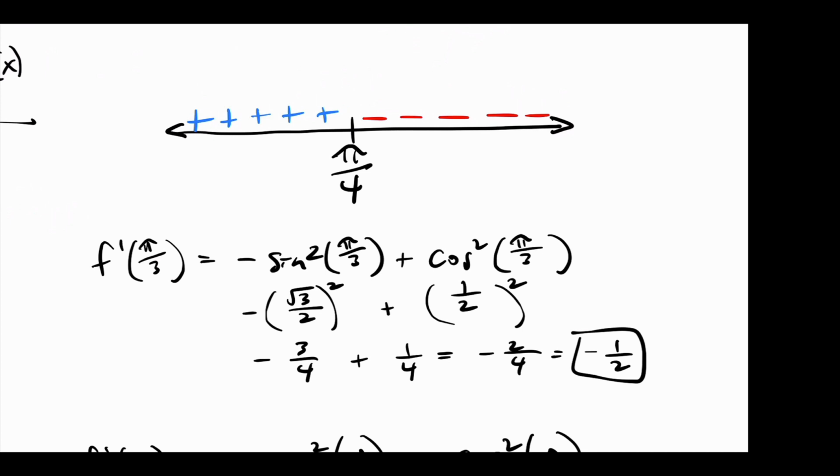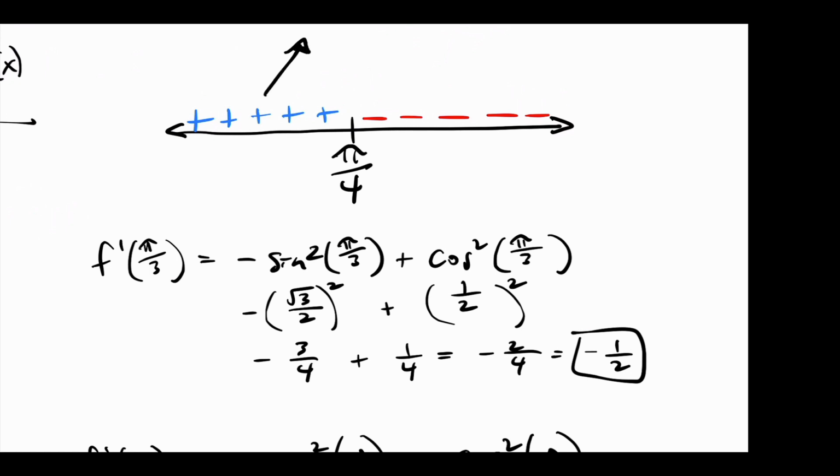Yes, we know that because it's a critical value. So what's happening at pi over 4? And we're trying to answer the question. What does positive mean? Those pluses, what does plus mean? Plus, plus, plus. Well, what do those pluses mean? Tell me what those pluses mean.